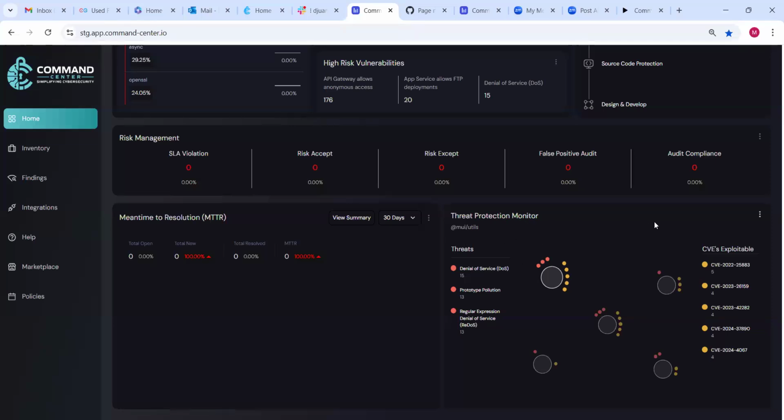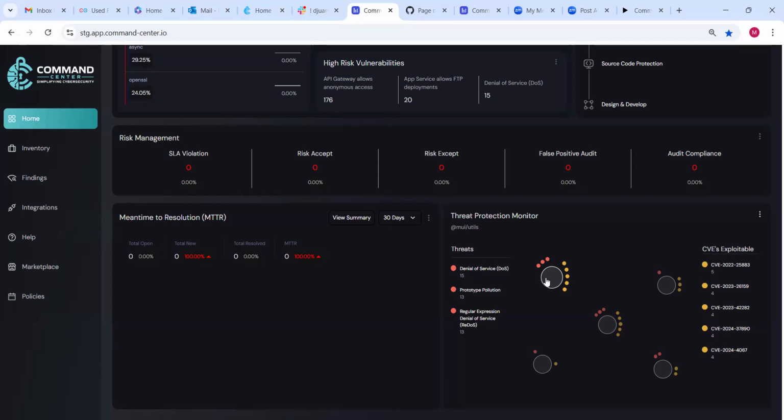Lastly, we have our threat protection monitor. This is a very powerful risk insight. This essentially is visualizing all of your production assets, again, APIs, web applications, web services. Depending on the asset, I'm able to understand what threats are actively acting on our production assets. This would be malicious activity, malicious request, malicious traffic. I can understand what vulnerabilities are present in that asset's code base and exploitable.